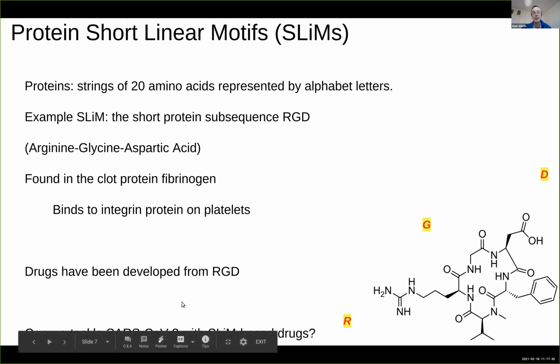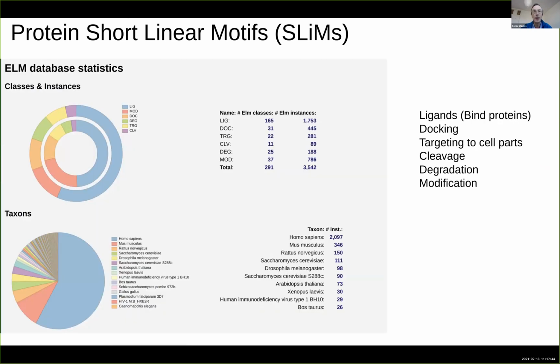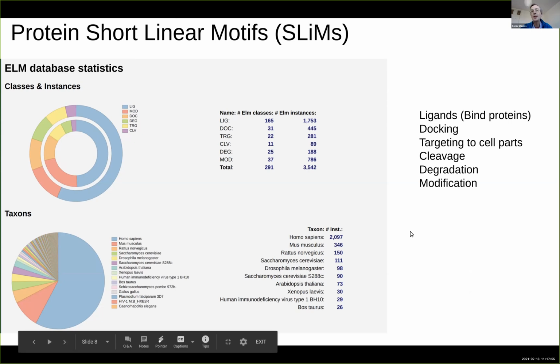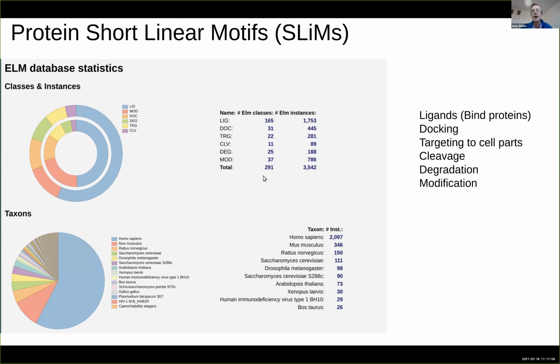So then the real question is, if we have other of these short motifs, can we make drugs out of them? And can we start to target their signaling in some way? A good place to start is to go to a database of these short linear motifs that are found in eukaryotes. That's the Eukaryotic Linear Motif database. You can see in this database, about 290 different kinds of these motifs have been identified. Experimentally proven, there's a few thousand on the database, but we know there's tens of thousands of these motifs in the human proteome. It's just that we haven't experimentally identified them all.